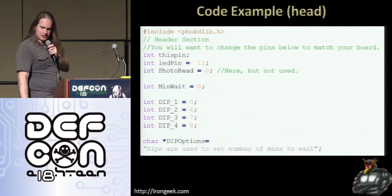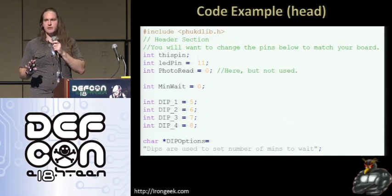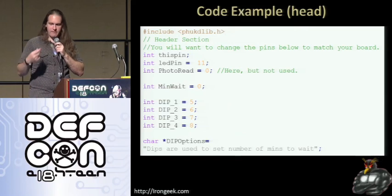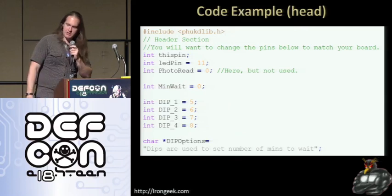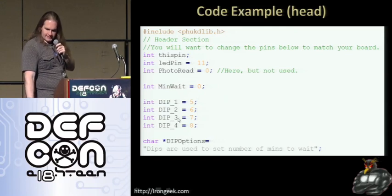All right, here's the header section. One of the things I've done is created what I call the FUKD lib. It's a bit of a pain in the butt to use the direct USB keyboard functionality in the Teensy, so I've simplified it somewhat. Here in my header section, I create a couple variables. I initialize some. I make sure I set photo read to 0. And I set my DIP switches and say which DIP switch is which pin on the physical Teensy device.